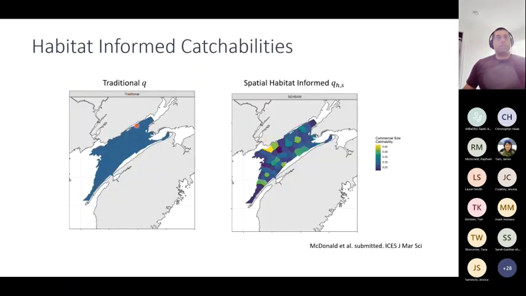And what you'd see visually: a traditional Q is basically one Q for the whole area that you're going to have your assessment done at. You get one number for this whole area. What we get with this method is actually spatially habitat-informed Qs. And so we have Qs for a whole subset of the area. And this all is naturally coming out from the Miller information as our priors, and then being refined within the model itself based on the data that we have.